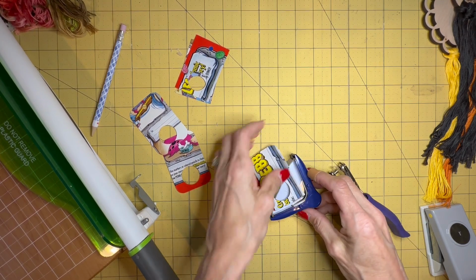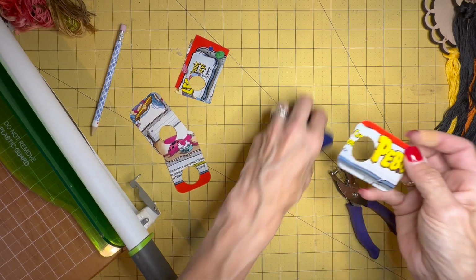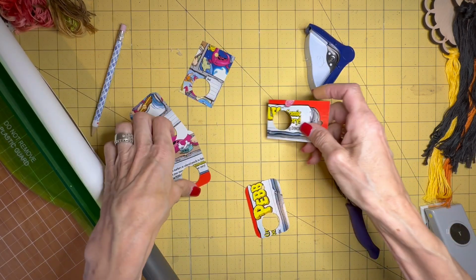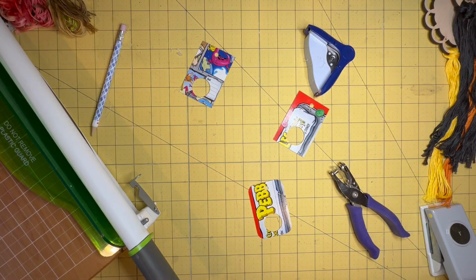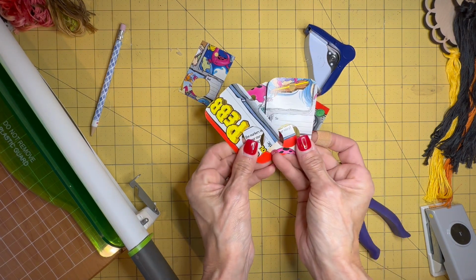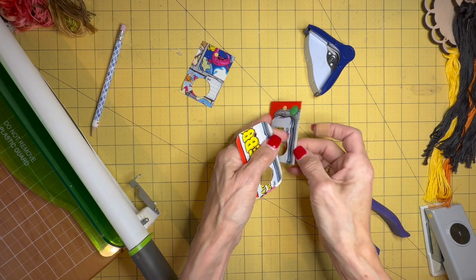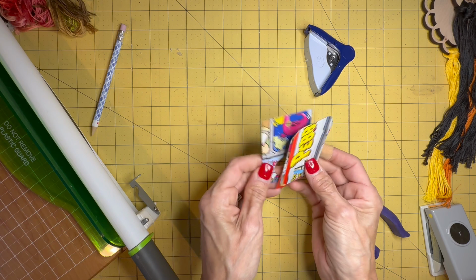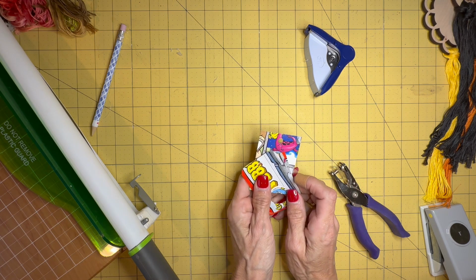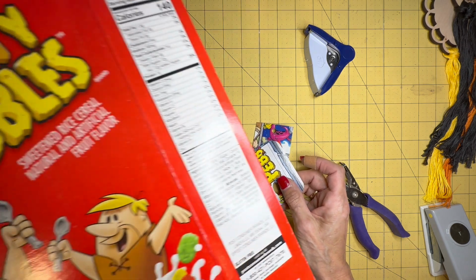I probably should pick up a new one, but for now, we're using the old Creative Memories one. And there you have floss drops at the ready for kitting up, and you'll get multiple, I promise. I think I got close to 25 at least drops from one cereal box.